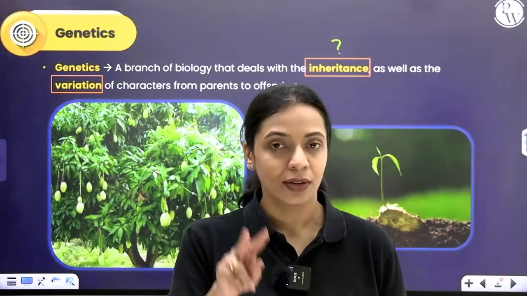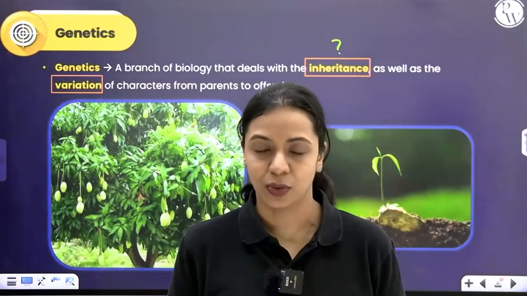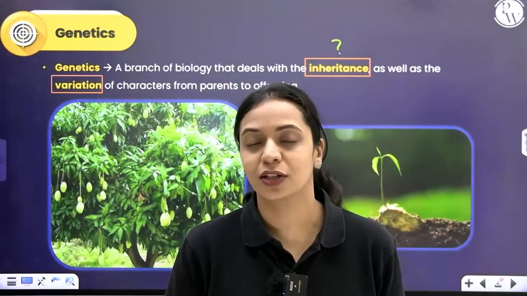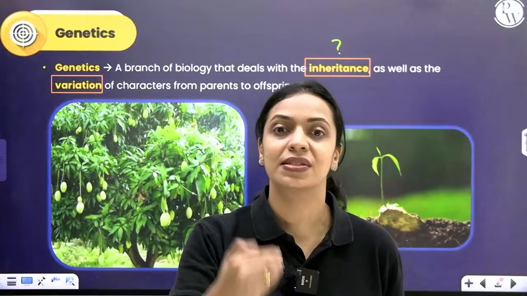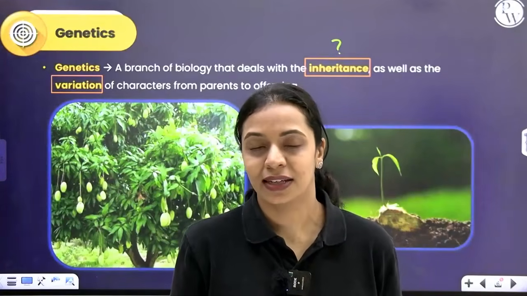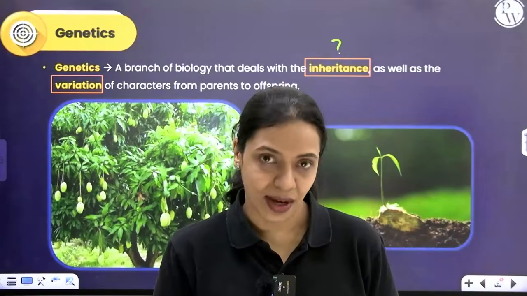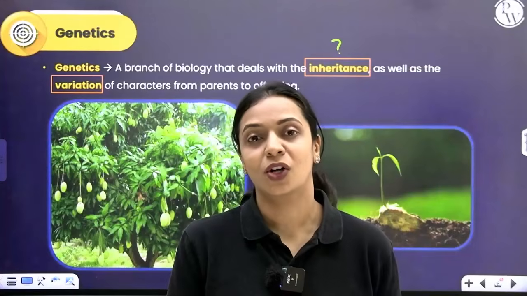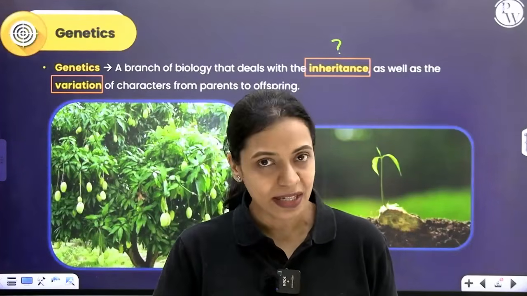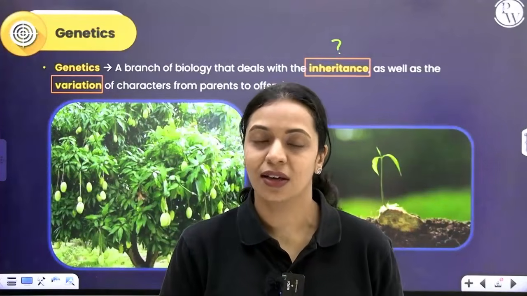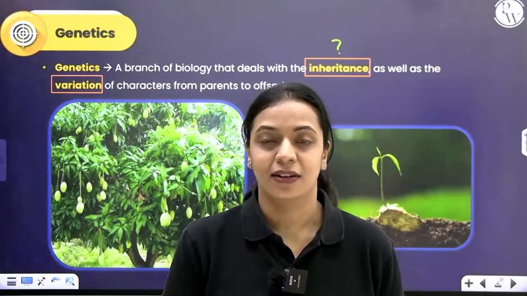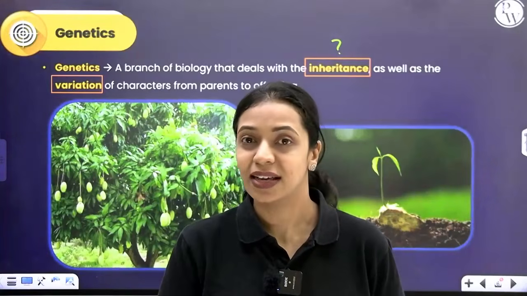If you think about a family that has more than one child, two siblings, let's assume they're not identical twins. Though they are born to the same set of parents, still there will be difference among the two children, right? They're not 100% alike. So even though characters are getting passed on, the offspring will not be identical to the parents. There will be some degree of variation. To what degree there is difference, that is what we call variation.